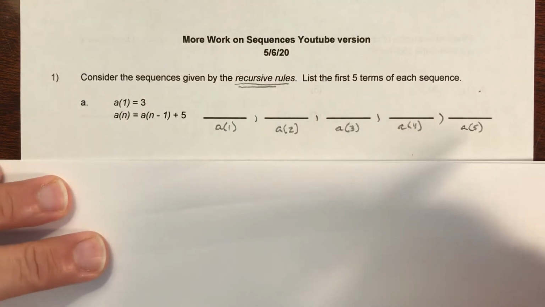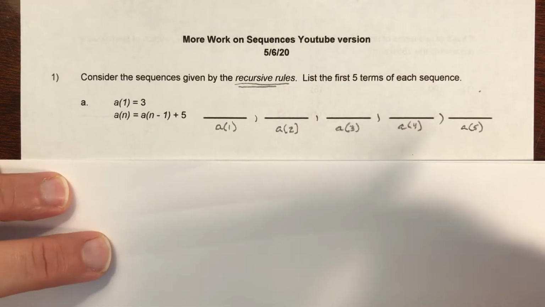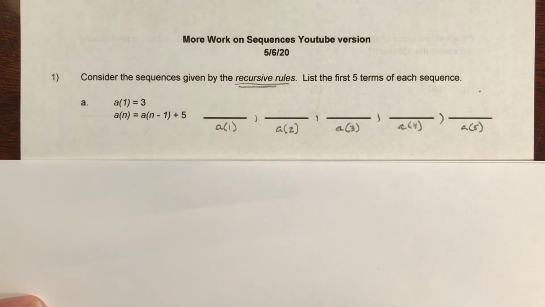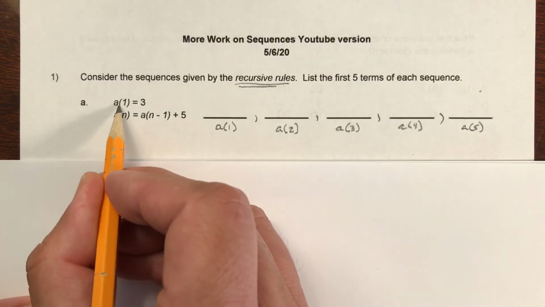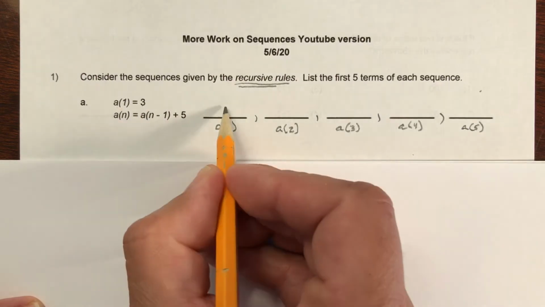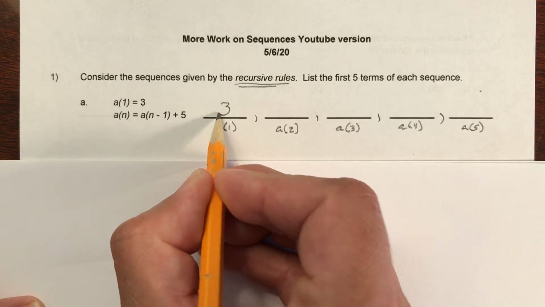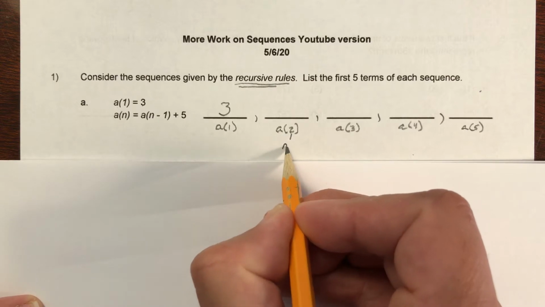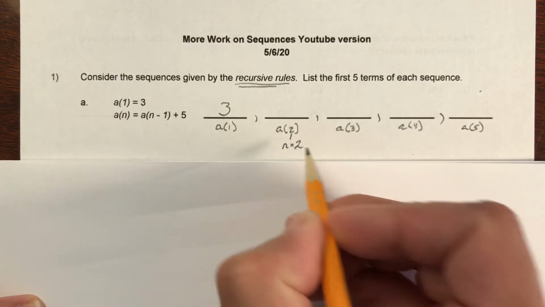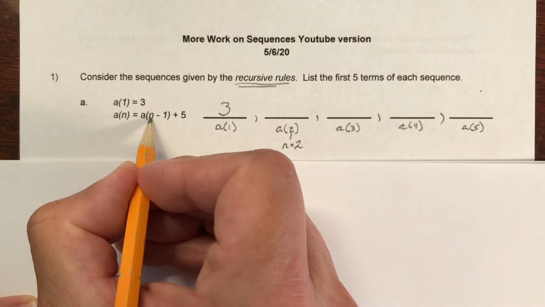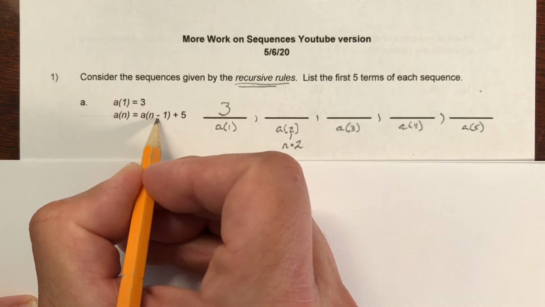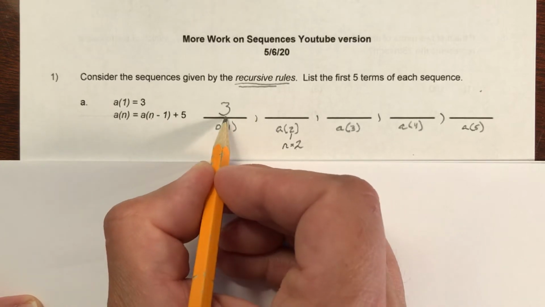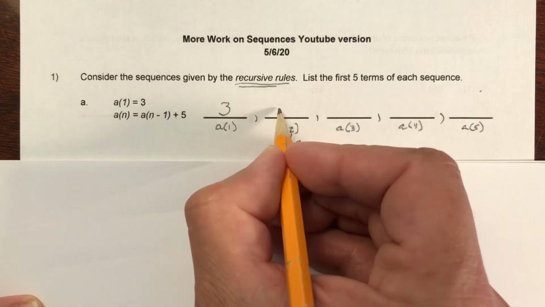Recursive rules have their own rules. You have to tell us what the first term is for free, and then you have to tell us how to get more terms. Now this tells us what the first term is. A of 1 is 3, so you automatically just get to take that and put that on the line. A of 2, well, you got to figure that out. At this point, n is 2 because we're on the second term. Place 2 in here. 2 subtract 1 is 1. So that brings you back to A of 1. So basically they're saying, consider the term before, which is 3, and add 5. That's 8.